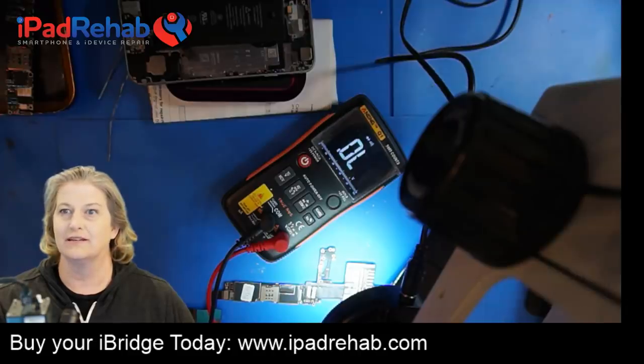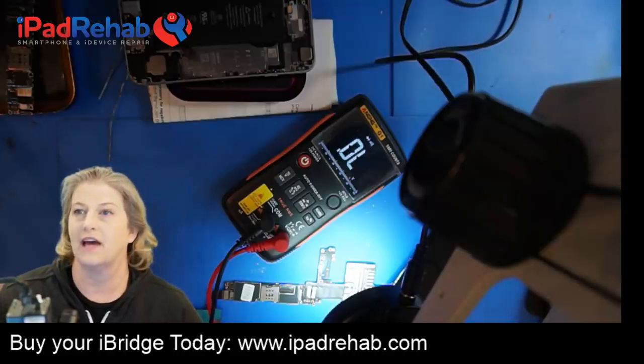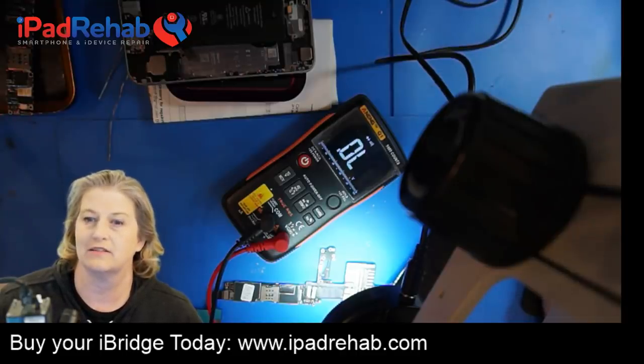Let me pull up my chat window over here. But according to this measurement, it doesn't seem to have long screw damage. All right, so there we go. Now I can see some chat. Okay, let's go back to this repair.